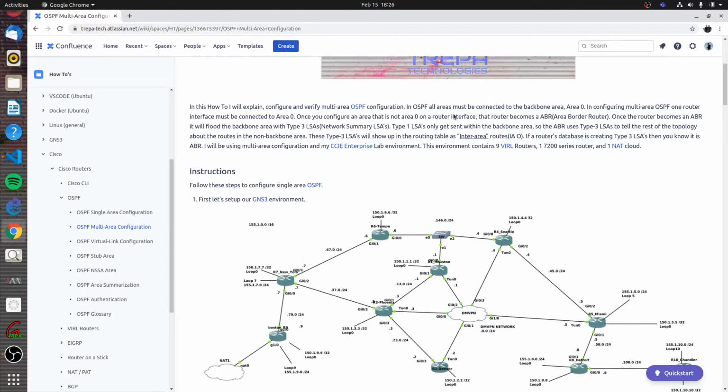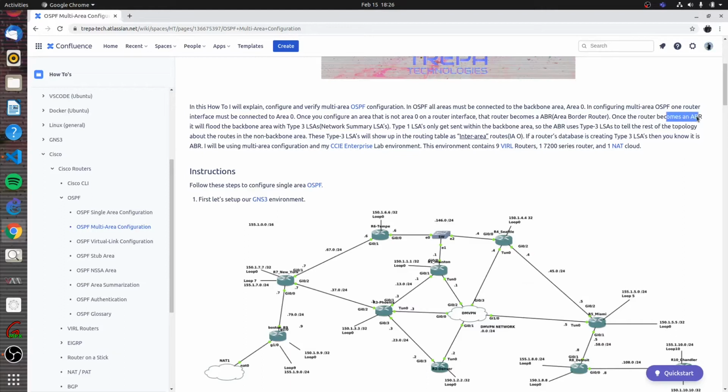So essentially what happens in a multi-area configuration is that the router that's connected to area 0 and to the non-backbone area becomes what we call an ABR, an area border router. This term is very important in OSPF because there's only 2 other types of routers other than just regular OSPF routers, and one of those is the area border router.